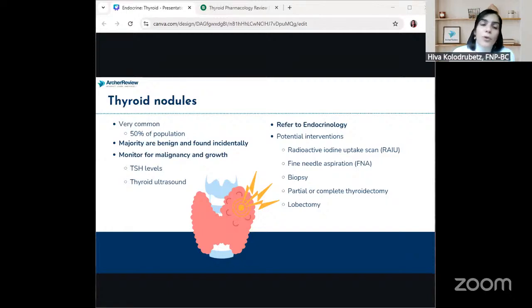So it's really important to go ahead and order that thyroid panel. And depending on your clinical setting, you can order that thyroid ultrasound or send them over to endocrinology to work up that thyroid nodule, and they'll do the ultrasound and see if they find any other, is this multinodular or is it solitary nodule? Right? But we do need to work it up with that thyroid panel and that ultrasound to make sure it's not malignant. That's really important. Recently, I had a patient who established care and she was like, no, everything's fine.